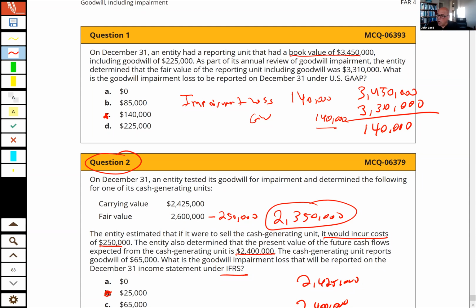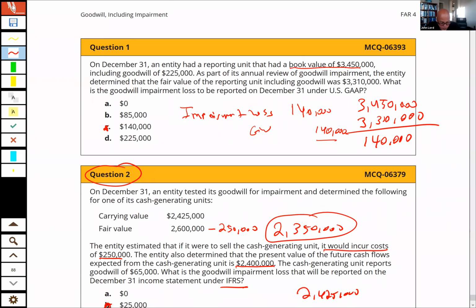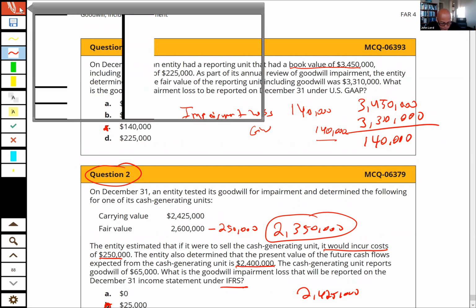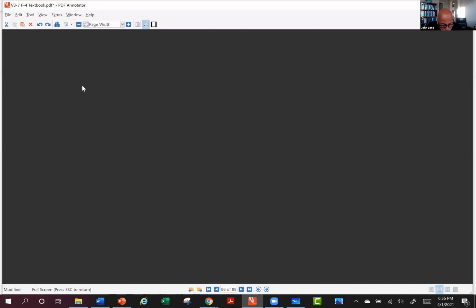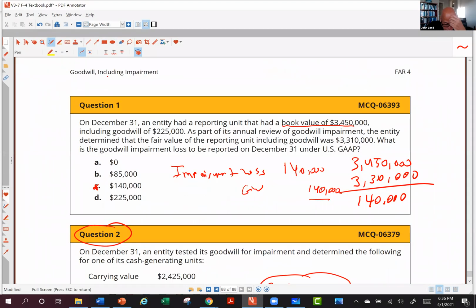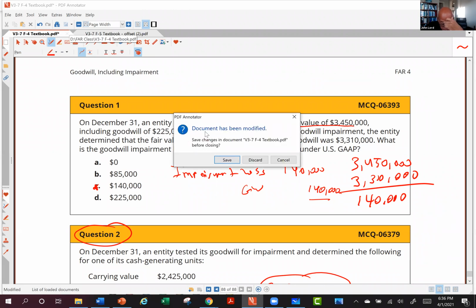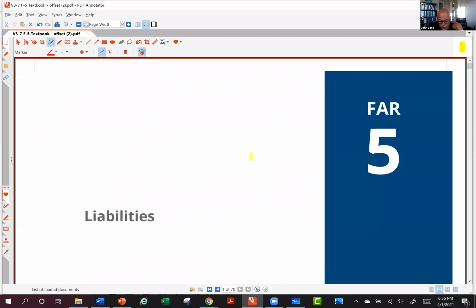Okay. All right, good. That wraps up chapter 4. I wish we were done with chapter 5, not quite. So what we're going to do is take a quick break now, and we will come back after the break and pick up chapter 5. The goal is to get hopefully up to the bond payable section here before we have to call it an evening. Let's take 10 minutes. We'll come back at 1:45.